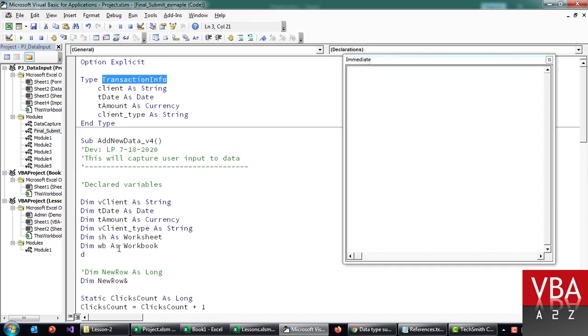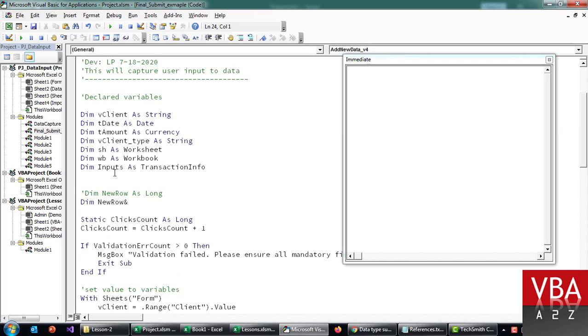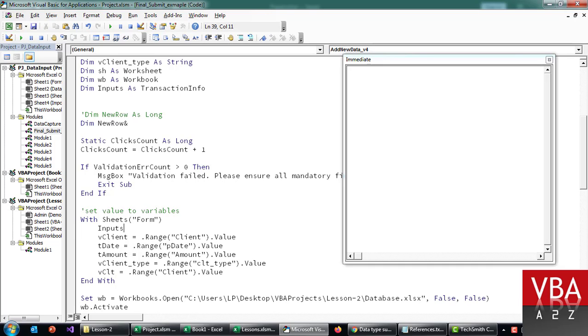This is our data type, the customized data type. So Dim, my data or form data, or we can just say inputs, As TransactionInfo. Then, instead of vClient and all this, you can directly do this dot client equals, and specify it in this fashion.